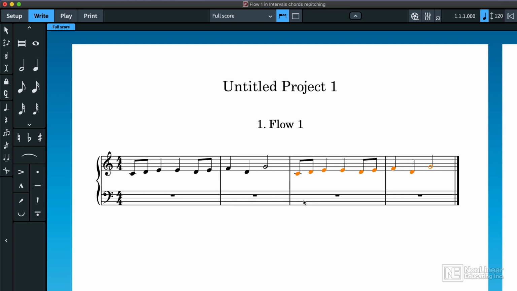So I'm going to hit Shift-N to bring up the caret, and then I'm going to hit L, or you can click the padlock in the left panel. See how the caret has become a dashed line. Now I'm just going to retype C, B, A, G, and of course if you've got a MIDI keyboard you can play chords.